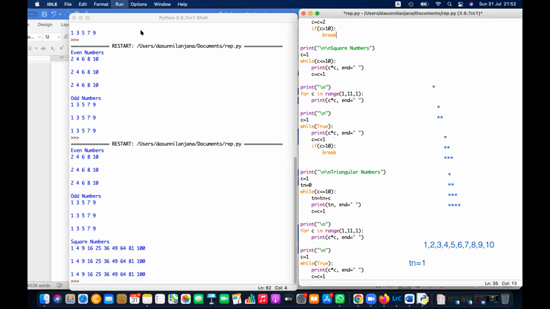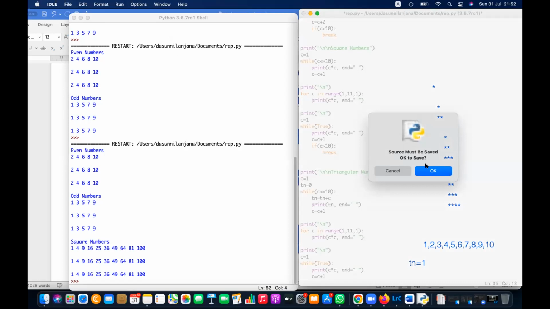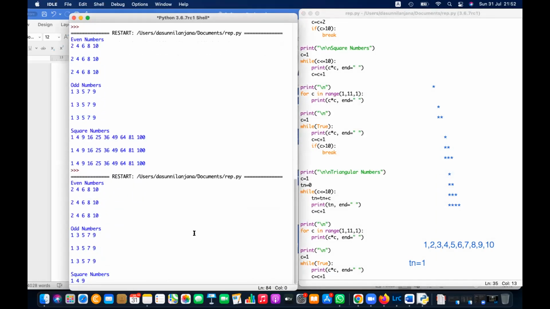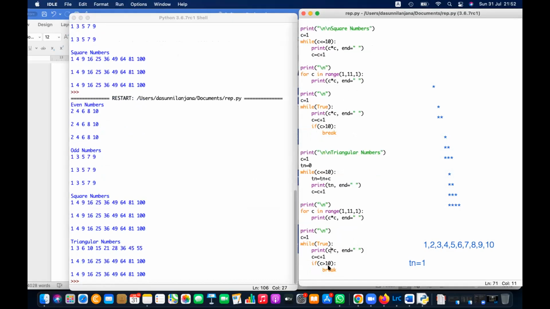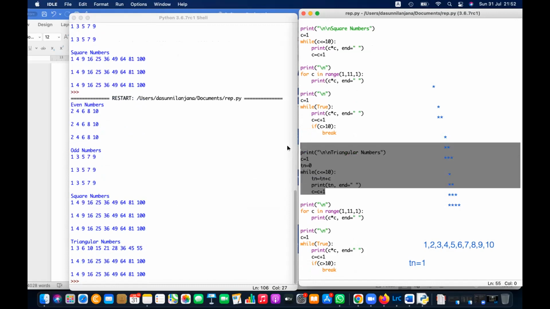Can you adjust the second and third loop accordingly? So you can see the first loop is printing triangular numbers. It's printing the first 10 triangular numbers. So can you try to edit the second loop and the third loop to cater to that need? So please do this now. The first one is done for you. If you have any difficulty in understanding, tell me, right? The other two you can adjust accordingly.